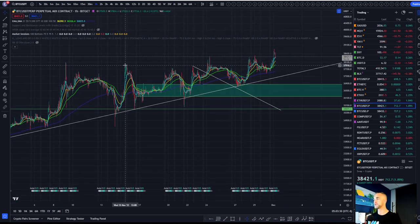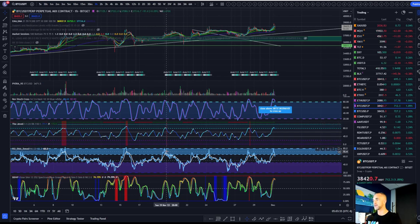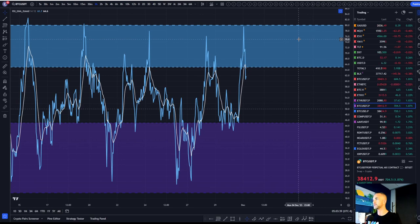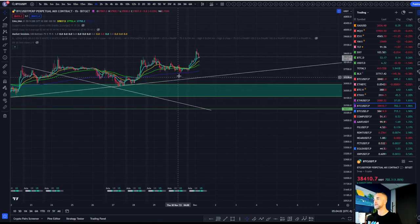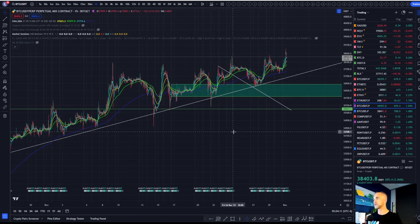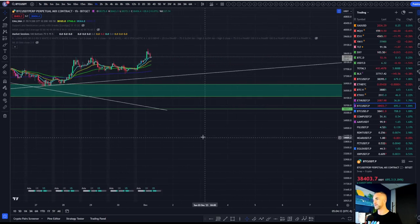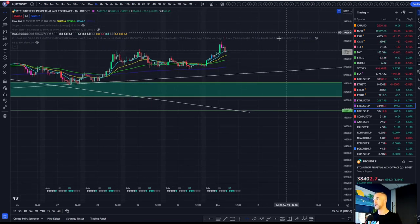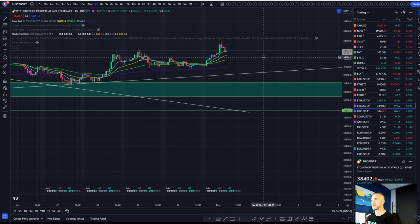What is hidden bearish divergence? Price is making higher highs alongside the RSI making lower highs — so you have three drives there. That should give you a shot to the green 55, coming in right here at $37,987. So I wouldn't be surprised to see a short-term push to the downside for the U.S. market open today. Otherwise, it's just going to bounce off this level and keep going — it's right at the make or break spot on the shorter-term time frames. I still think the higher-term time frames are geared to the upside.